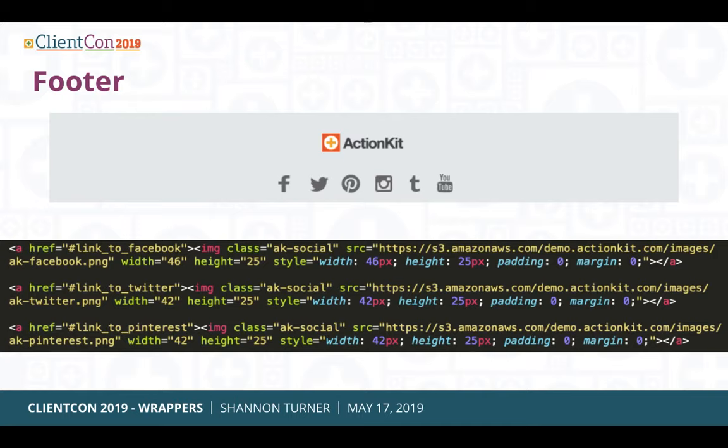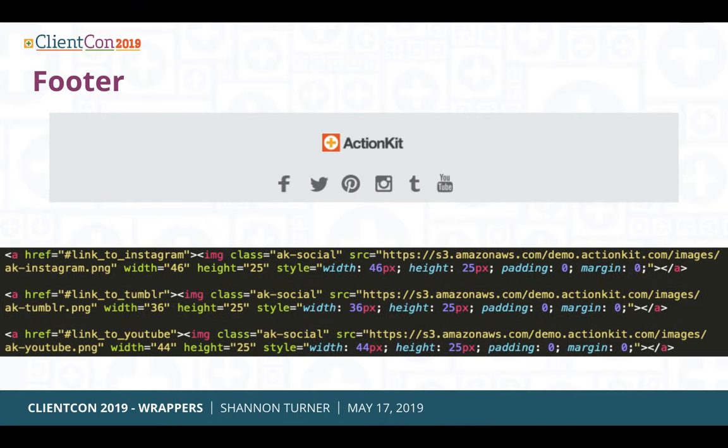After that, here's the code that adds links to Facebook and Twitter and Pinterest. If you don't have a Pinterest, for example, you can just delete this third bit of code that has the link to the Pinterest, and it'll go away. The other ones that you keep, whichever ones you decide to keep, you'll want to make sure that you're customizing your links so that they go to your Facebook account and to your Twitter account. Same ideas for the links to Instagram and Tumblr and YouTube.